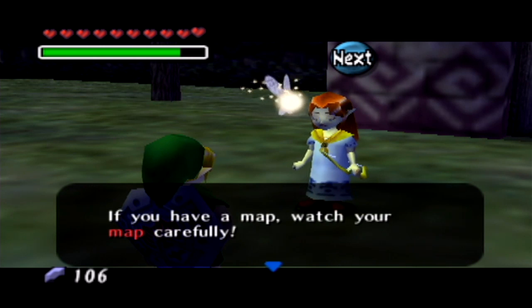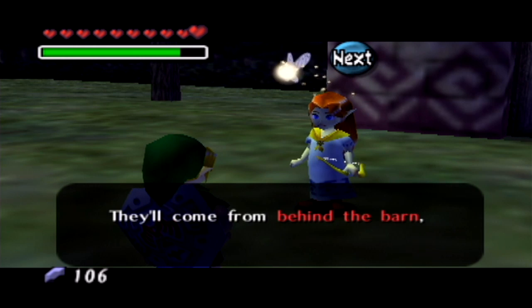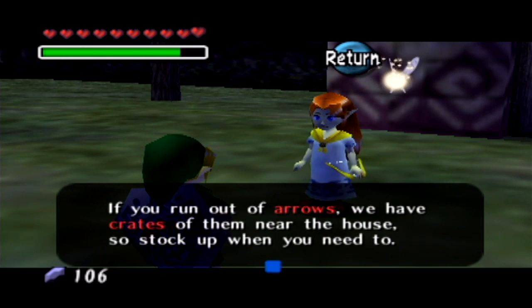It's almost time to take care of things outside, Grasshopper. If you have a map, watch your map carefully. Okay, whatever happens, do not let them get to the barn. They come from behind the barn, so watch that there too. Okay, so grab arrows off crates near the horse, stock up when you need to.